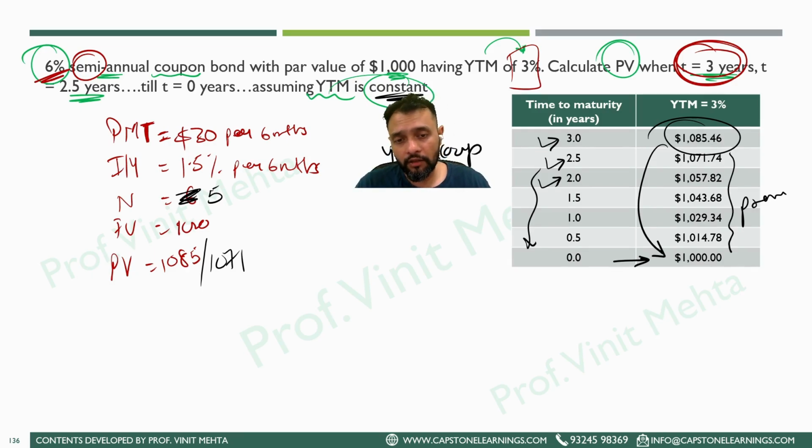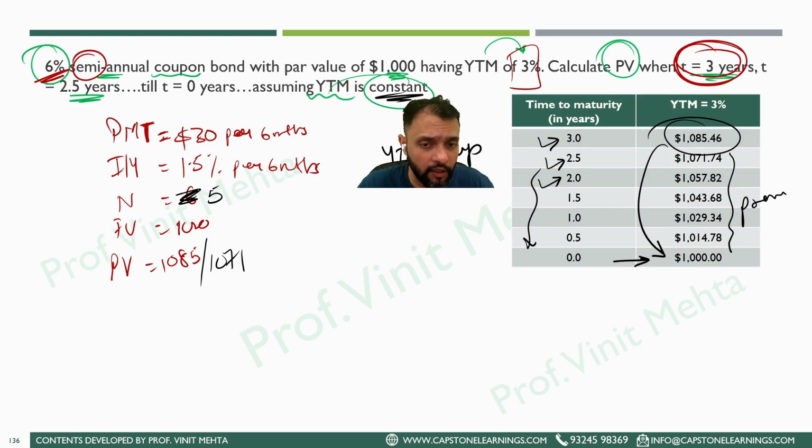Can I say there will be no buyer at the price above $1,000? And if that's not the case, can I say the bond will be at $1,000? And of course, there will be no seller at the price below $1,000. I mean, why will I sell it at $995 in the morning when I know by tonight I'm going to get $1,000? Can I say the price of the bond on the last day of the bond will be $1,000?